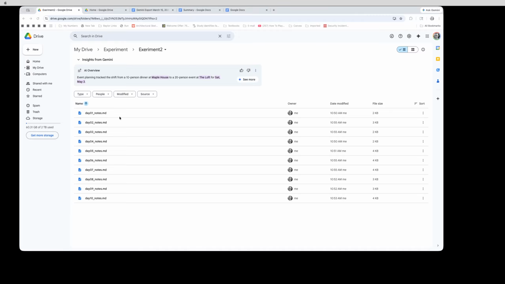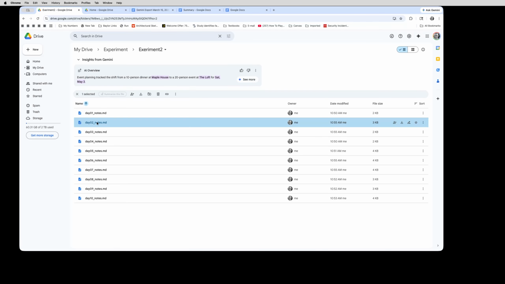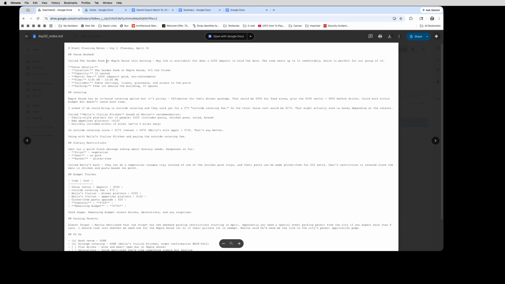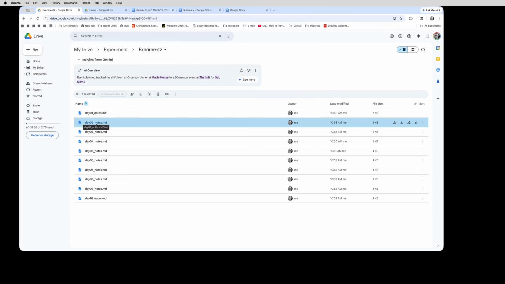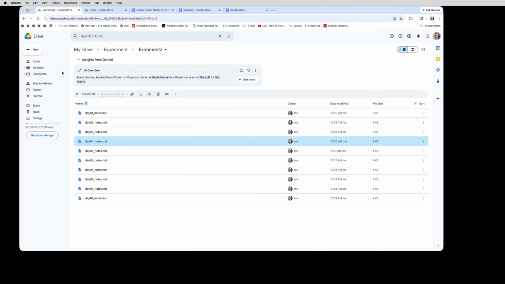Okay, so I made this fake example where we're trying to organize an event that happens across time. There are some event planning notes that start out, there's an invite list, and a to-do list that's made. And then intentionally, within the days, different things change about the event. Along the way, some things got done, so an event venue was chosen on day 2, and then I can't remember what day it was. I think day 4. No, maybe it was day 5. Let me go back and look. Day 5.